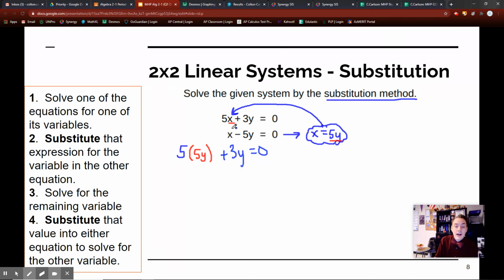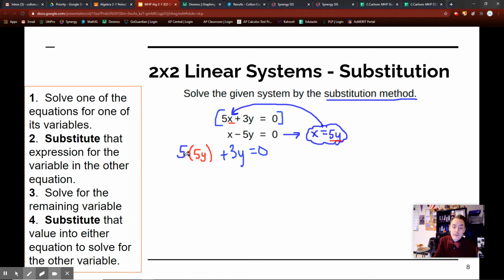Now notice how the x went away. You can't solve for two different variables. You can solve for one variable, though, and in this case, we can solve for y. In the equation right here, there's two variables, x and y, and you can't solve for both of them at the same time. So what we need to do is manipulate one of these equations, such as the bottom one, as we did, and then use that to solve for my other variable.